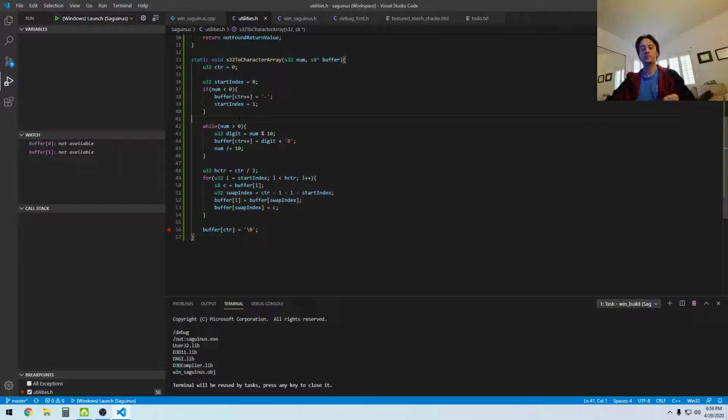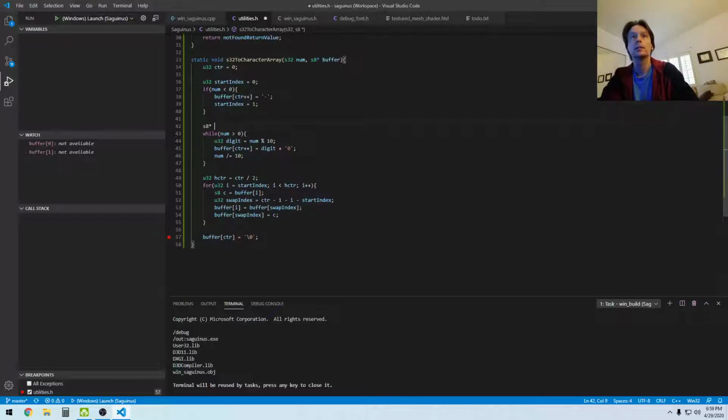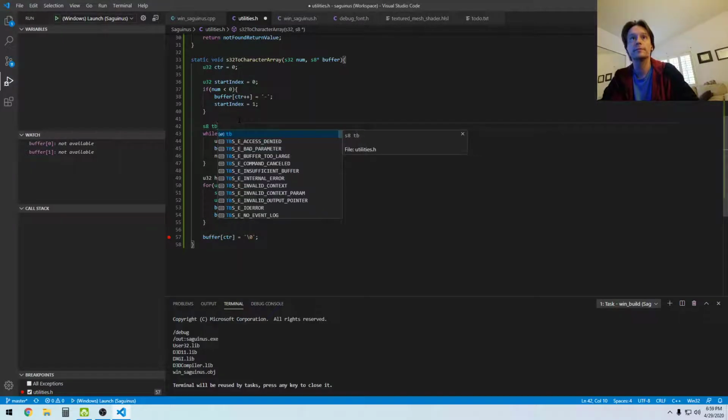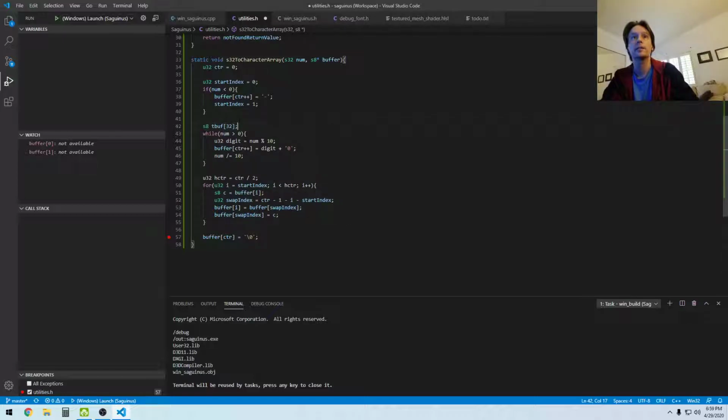Oh, you know what I should just do then is make a temporary buffer instead. So we'll call this tbuff. Let's make it 32 bytes long, and then yeah, we're just gonna use tbuff.